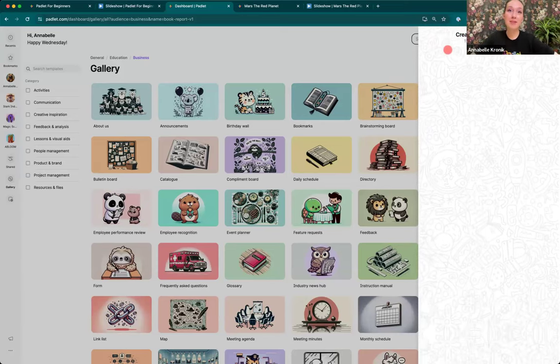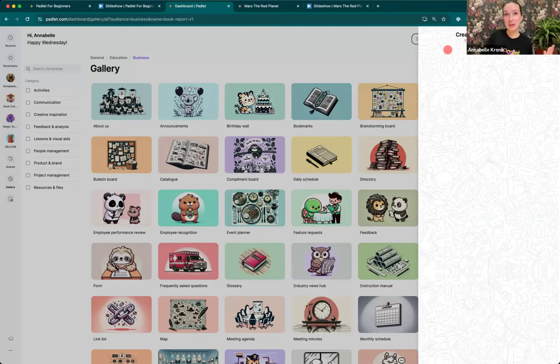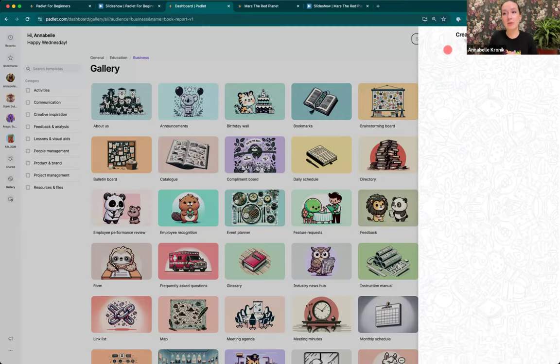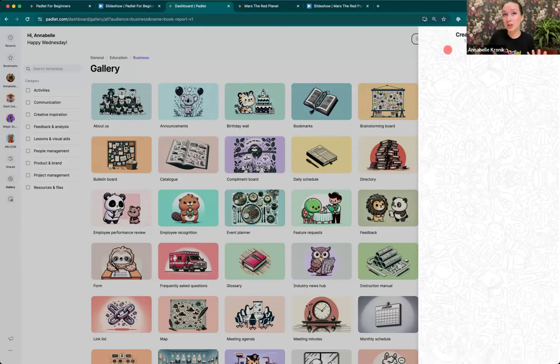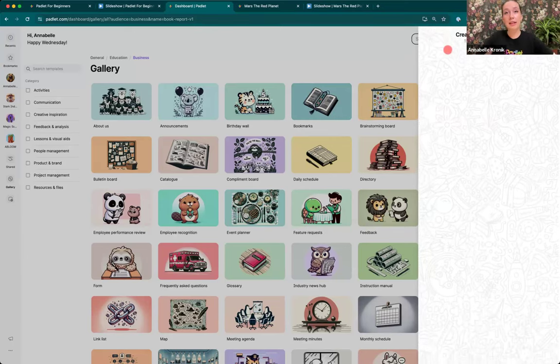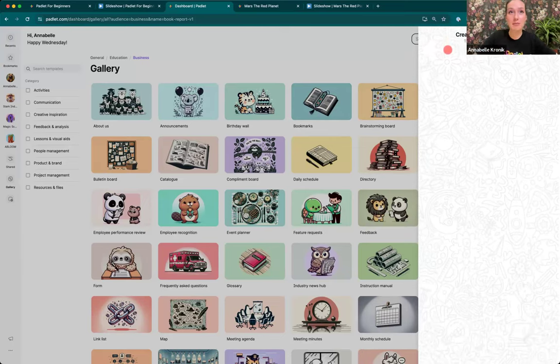So in terms of AI, we know there's a lot of people who are split. Some people love it. Some people are maybe a little bit nervous about it. We decided to leave it in your hands and we wanted to allow teachers to use it. So if you are in the teacher role in your account, you will be able to use this magic Padlet, magic AI.